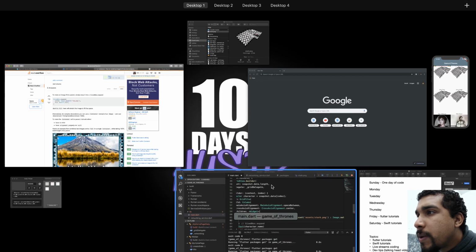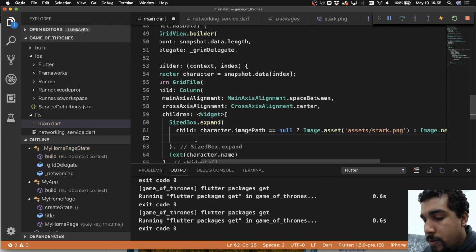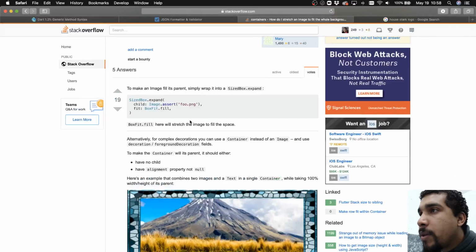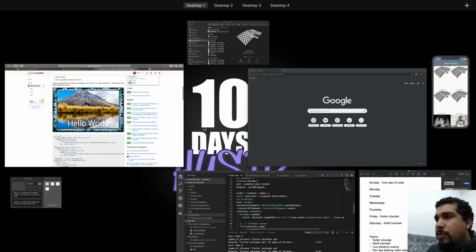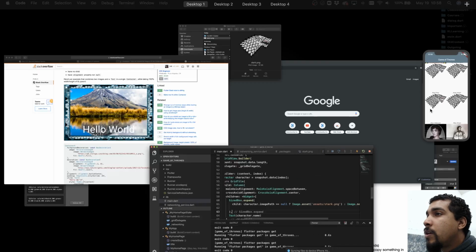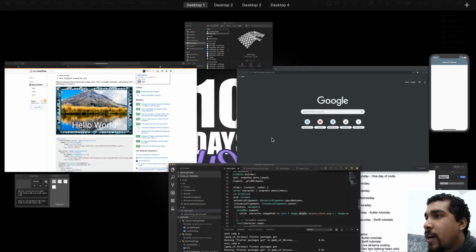SizedBox.expand, and then it doesn't have a fit on it anymore. Maybe I'm looking at the wrong thing. It might be the actual image itself, maybe. No, that no longer works. So let's just see what this does, if this helps at all. Okay, that really didn't help. So that's not what we want.